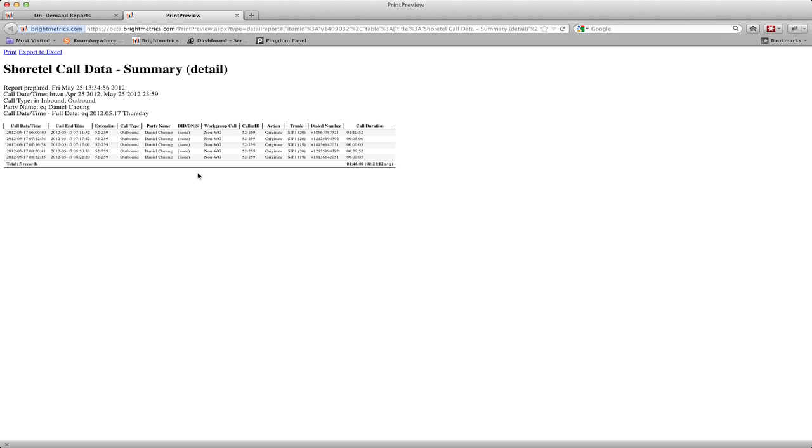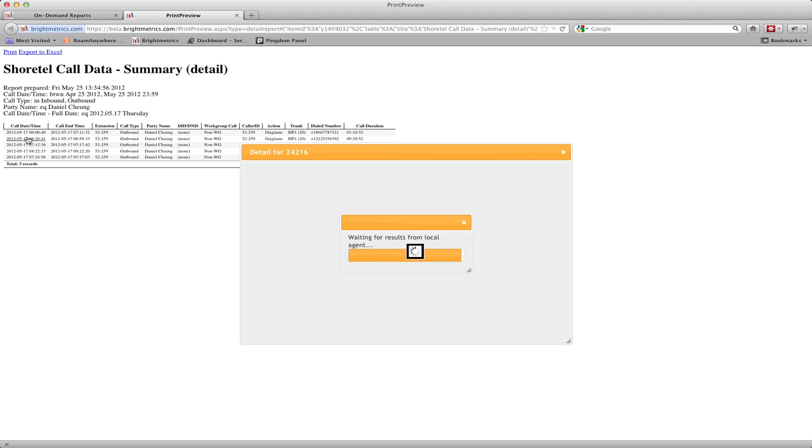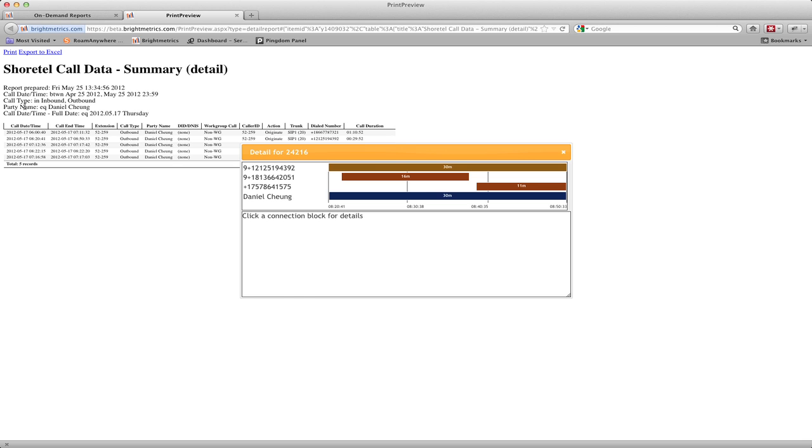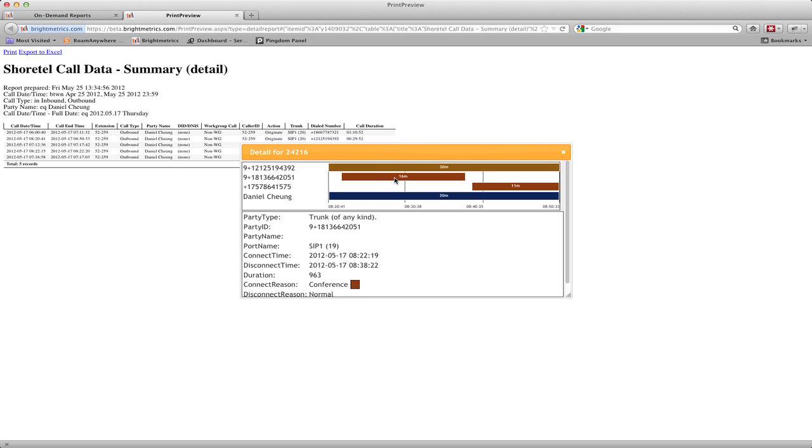And I can also drill down into any specific day and see the details of the calls from that day. From any of these drill downs, I can print this detail to a printer or to a PDF. I can export it to a CSV suitable for importing into Excel or another data analysis tool. And also from the report, I can select any individual call, and the system will return a complete graphical cradle-to-grave report on that call.